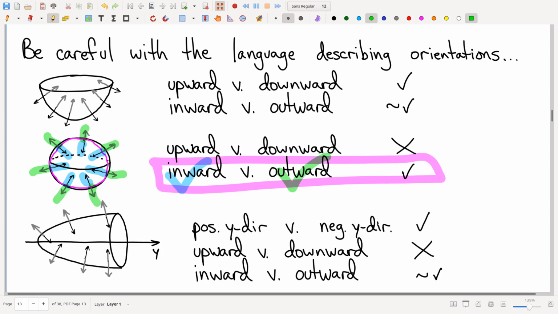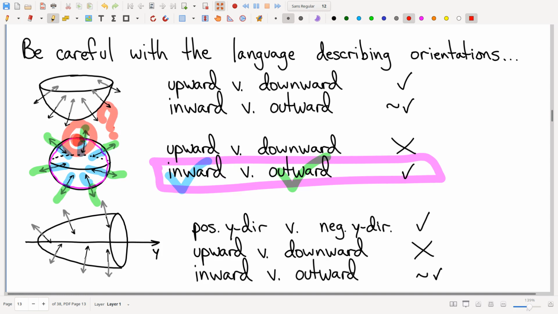Given an example with, let's say, a sphere like that, and you were to say inward, what coordinate would we look at in our vector? Right. So what you'd have to do is get more specific. Depending on where this surface is, it might be convenient to look at the North Pole, maybe, and then think about how the question is phrased. There are a lot of different ways it could be phrased. It might say oriented in such a way that the normal vectors are given by the following formula, in which case you'd have to plug in and see what the vector is at that point and then interpret accordingly.